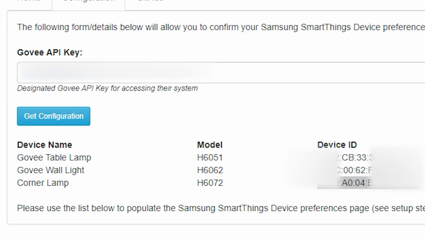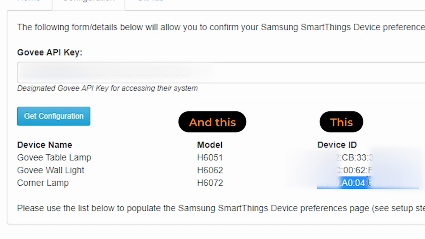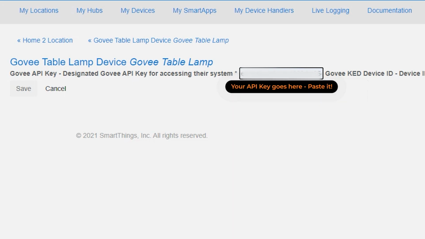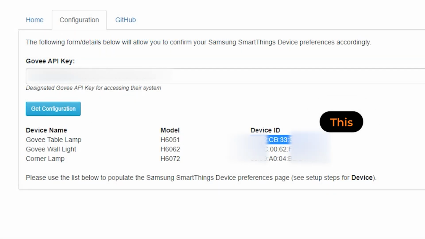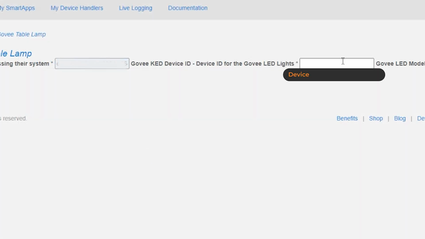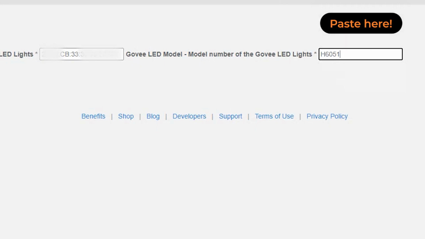If you remember, we created the configuration, or we hit that get configuration button over on our index web page. What we're going to need from there is to pick the device ID and the model number out for the device that we are creating here in the IDE. That means that we have three things to fill out on this page. The far left one is from the email you got from Govee. That's your whole API key. The middle one is your device ID. So you're going to pick that out of the list from your configuration page, and you're going to copy that and paste it into that middle box. Then on the far right hand side, you're going to put the model number from that same row on the configuration page. You're going to paste that in the far right box on this page, and when you're ready to go, you can go ahead and save that.